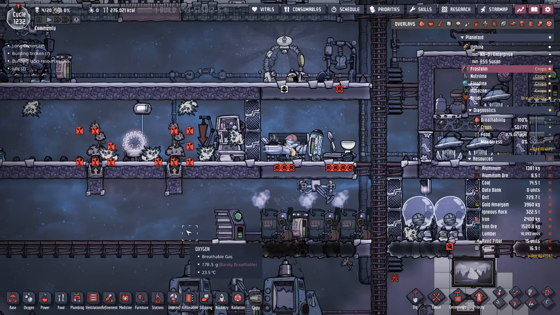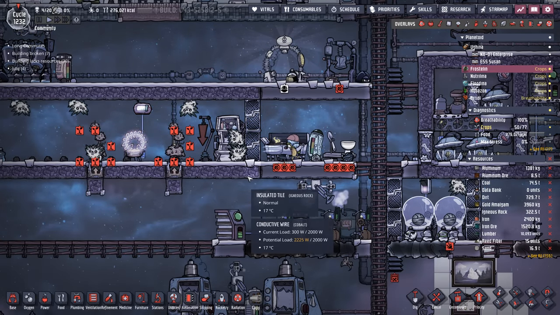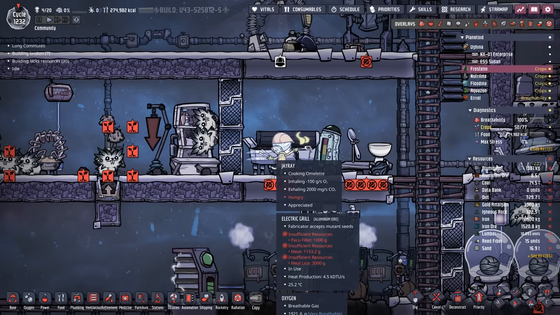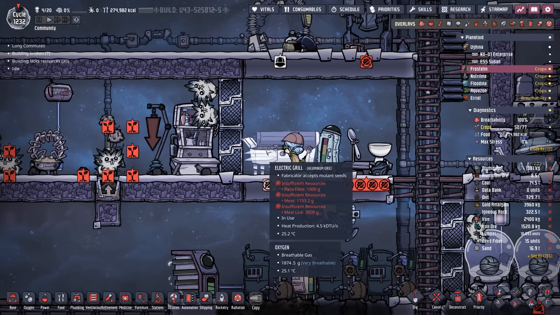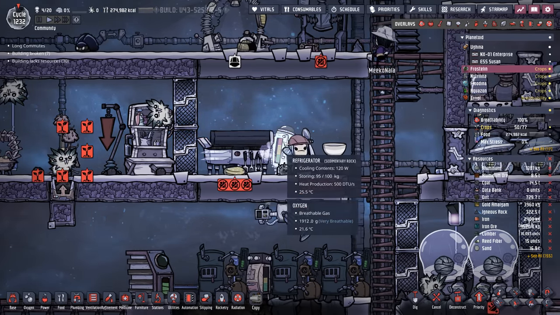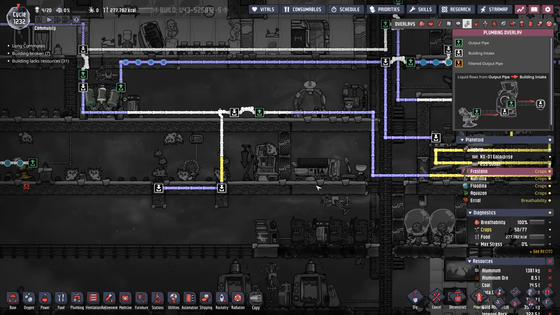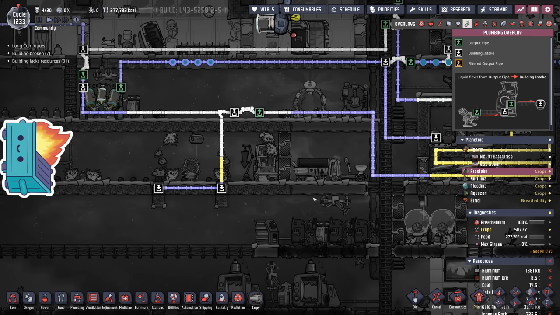In fact, in the coming cycles, we may get rid of the pip farm altogether. We don't really need the trees over here. We don't need the omelets that the pips are supplying, which means we don't need to be wasting power on things like the electric grill or the refrigerator for that matter, because that berry sludge never spoils. I am going to be double checking everything though, because you know how ONI is. You change one little thing and your house of cards just falls apart.